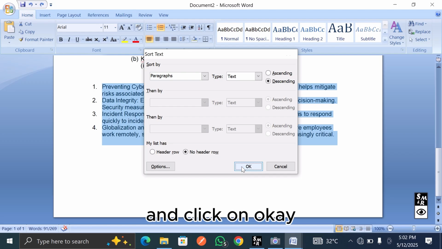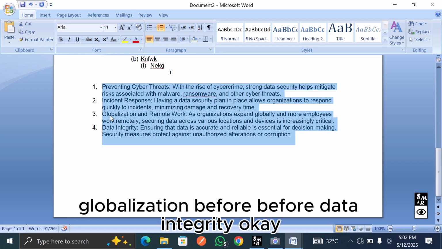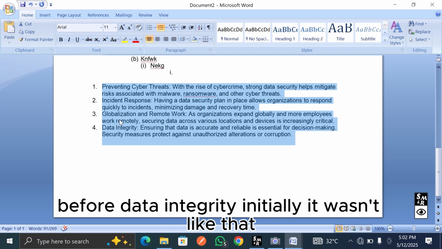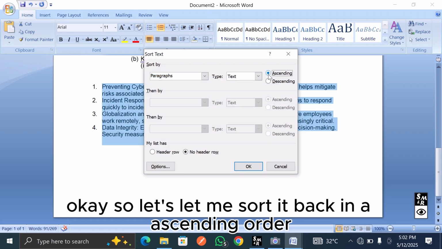I click on OK. So now we first have preventing, incident, globalization before data integrity. Okay, before data integrity. Initially it wasn't like that. Okay, so let me sort it back in ascending order.